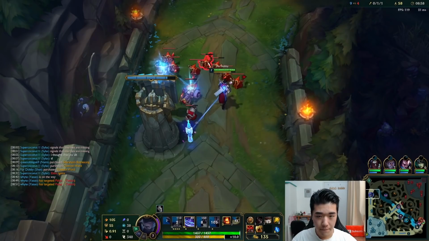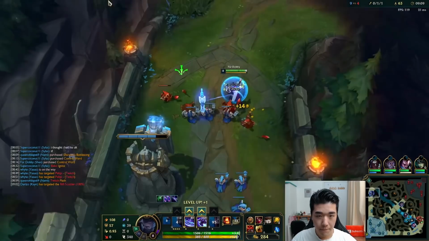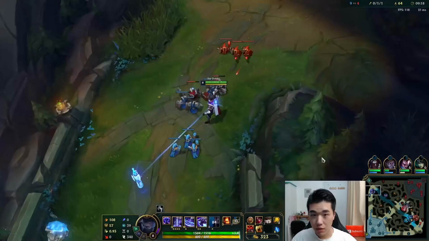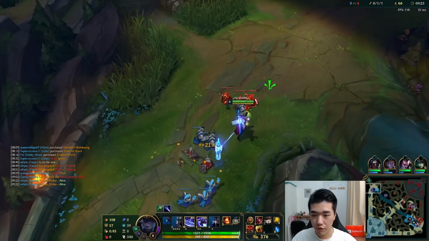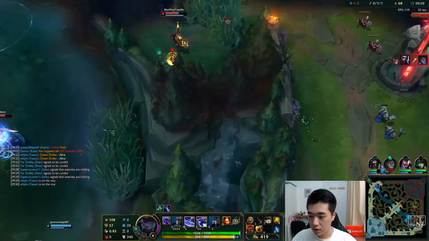Enforced equilibrium. Okay, my ult comes up in 90. I'm gonna just push and then look for ults, and just try to get as much CS as we can. But right now we don't have ult, so can't really look for anything. Just pray my team doesn't die to this Garen for free. And that's it.